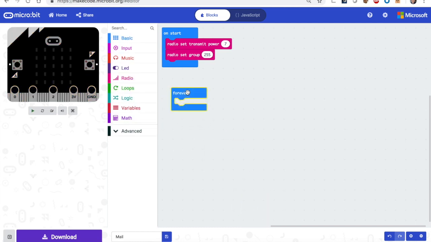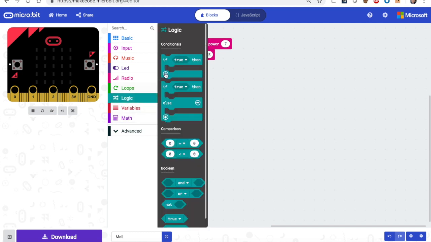Okay, so now we need to do stuff when, what? I don't know. When the mailbox opens, what happens? It needs to send a message to the other microbit. Yeah. So let's, in forever, let's go to logic. And see that if true, grab one of those.